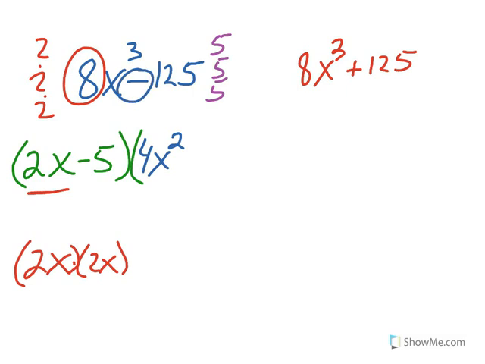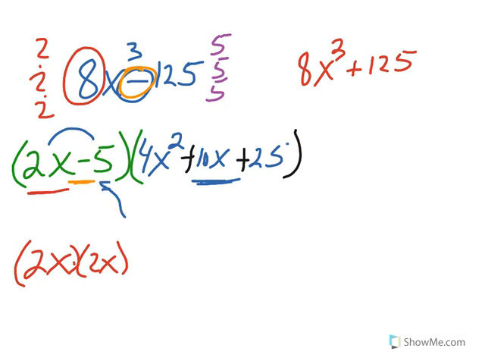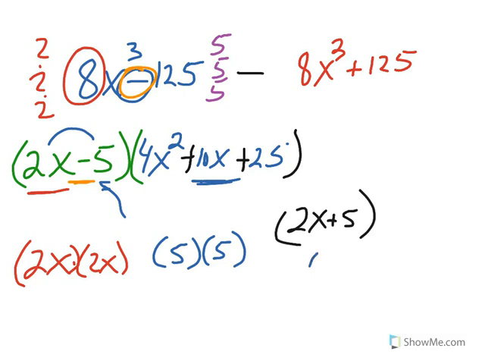When we deal with the minus sign, it's going to be minus here, a minus here, and everything else is going to be a positive. So this is going to be positive, this is going to be positive, and I'm going to close the parentheses. And so now to find my middle term here, I'm just going to multiply those two numbers together. I don't worry about the signs, I just multiply them together, and for the last one, I'm going to multiply 5 times itself. So the only difference from these two answers is it's going to be 2x plus 5, and my other one's going to be 4x squared minus 10x, and it's going to be a plus 25 again.